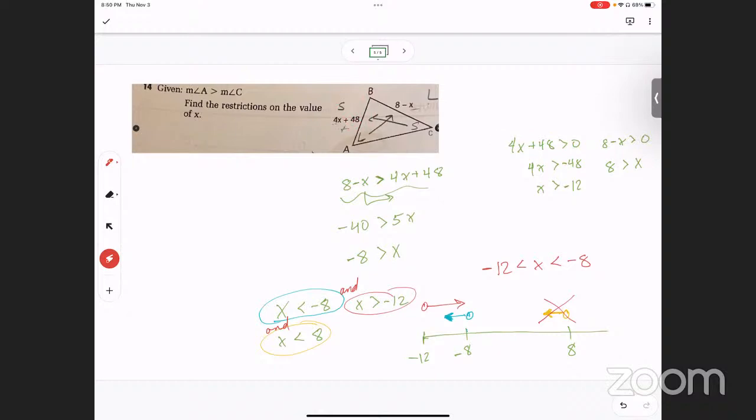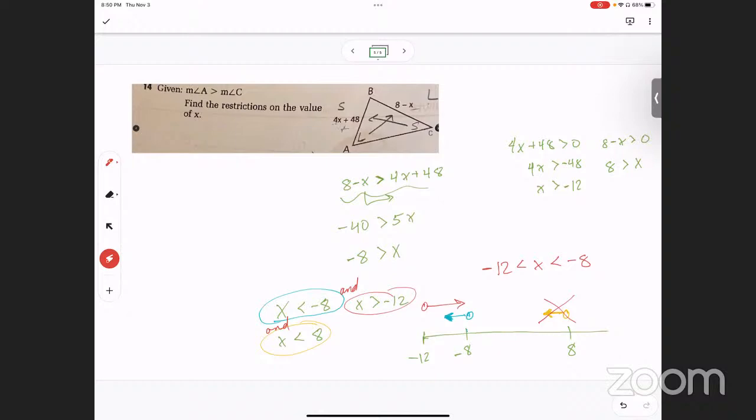Okay. Like if you put -13 in here, -13 times 4 is bigger than 48. So it's going to be a negative number, but you can't have a negative number on a side length. Yeah. That makes sense? I don't know how your teacher may have taught that to you. Yeah. Do you have notes? Just kind of gave us the problem, but yeah. Does that make sense how I'm coming up with it? Yeah.